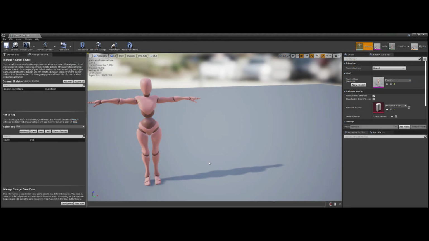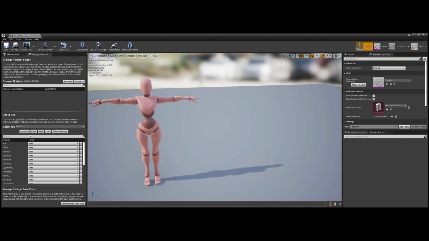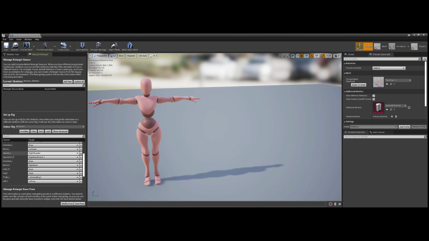From here, you need to open your Mixamo skeleton asset and open the Retarget Manager in the toolbar. Under the menu, Set Up Rig, click the drop-down menu and choose the Select Humanoid Rig option. Next, click the Auto Map button and the engine will do its best to match the Mixamo skeleton to the Unreal default skeleton. The reason we're doing this is because by default, the Mixamo skeleton, which is used in all the Mixamo animations, is not immediately recognizable by Unreal Engine.